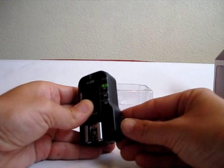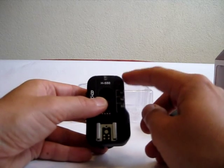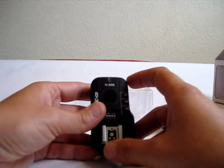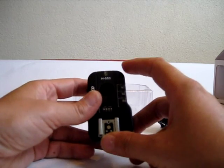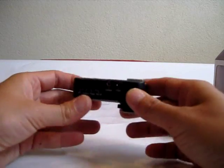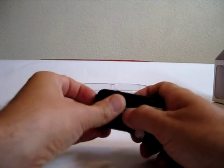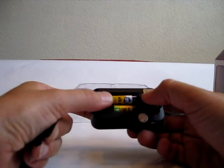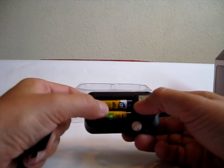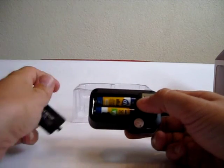The top LED is for the high-speed function. When I turn it on it's going to blink, and when it blinks it tells me it's in learning mode. I first must let the trigger know which kind of camera I use, and then after learning mode I can use it for high-speed sync. The trigger is powered by triple-A batteries, which is nice because some manufacturers use exotic battery types. These are very easy to get anywhere, so I like that they use triple-A batteries.